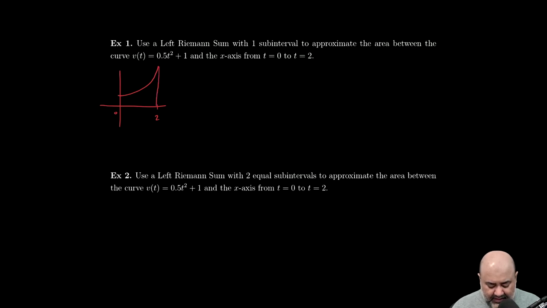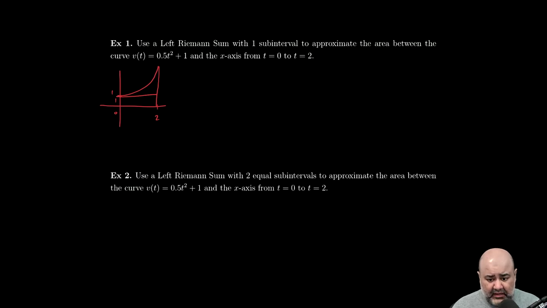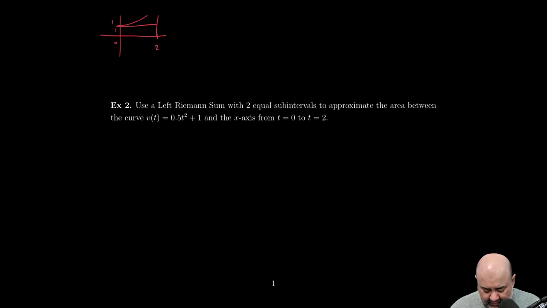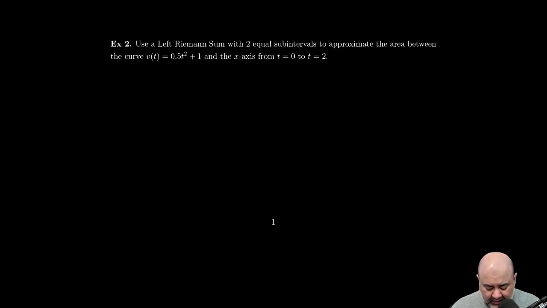It doesn't have to be a perfectly precise image. It's more just you're trying to get a feel for what exactly it is that you're finding from 0 to 2. So let's say this is 2 and this is 0. So you're trying to find this area. And if you use left Riemann sum, that means you have to use the left endpoint to determine the rectangle, or to determine the height of the rectangle. So in this case, this is actually quite simple. The height of the rectangle is 1 because, well, this number is 1, so that's the y-intercept. And then the width or the base is 2. So in this case, the area will just be 2. Nothing too complicated, I hope.